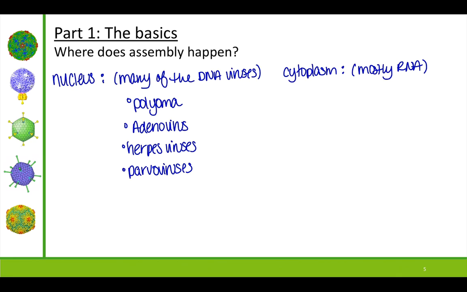And so we're going to include in the cytoplasm, we'll see a lot of our endomembrane system involved in this. So we'll see the ER, we'll also see the Golgi. And as we get into the endomembrane system, we'll actually draw it out as a reminder to ourselves of how it functions and what it looks like.